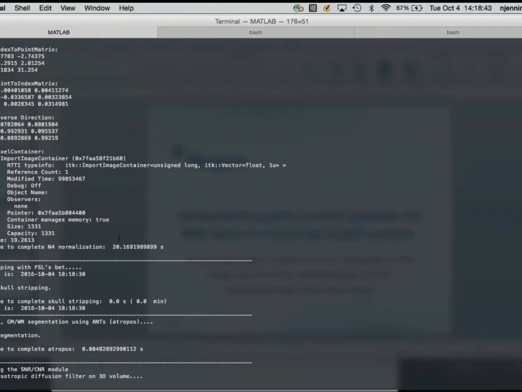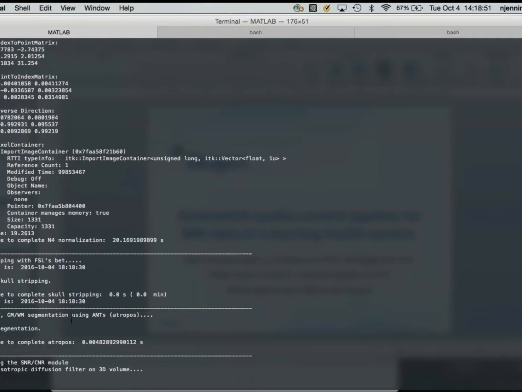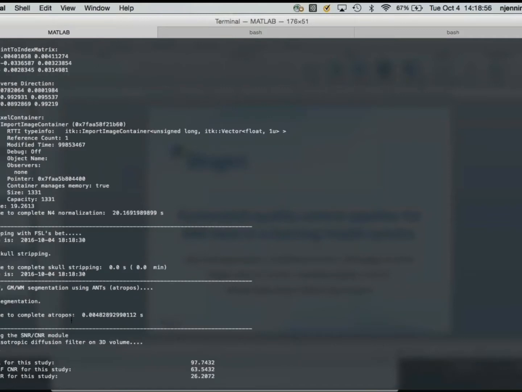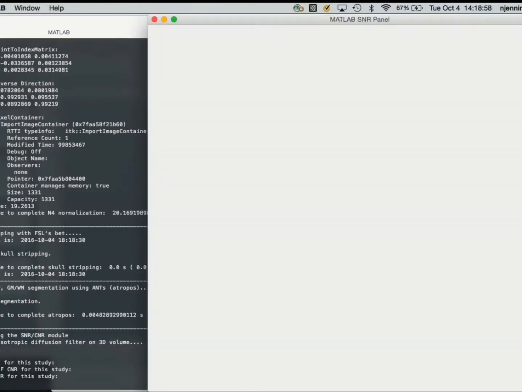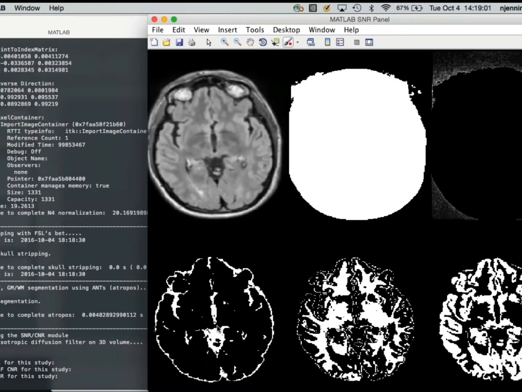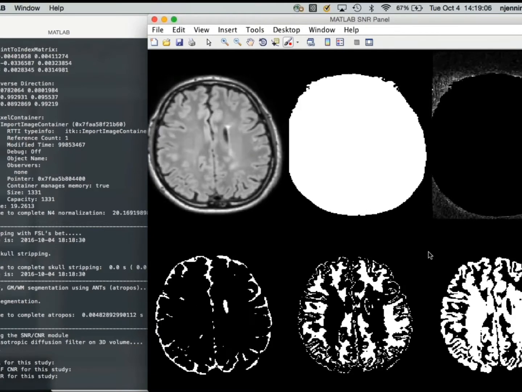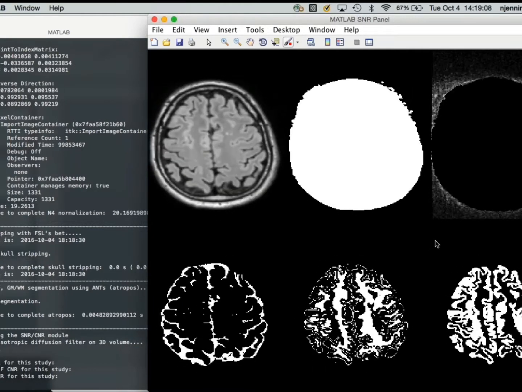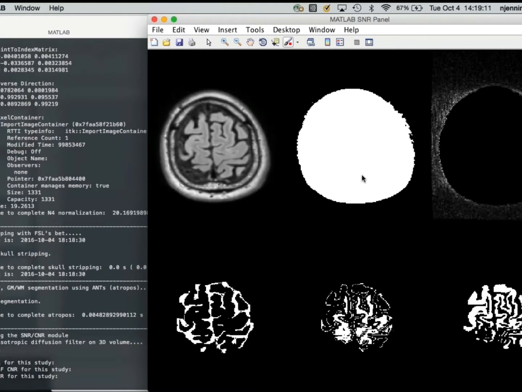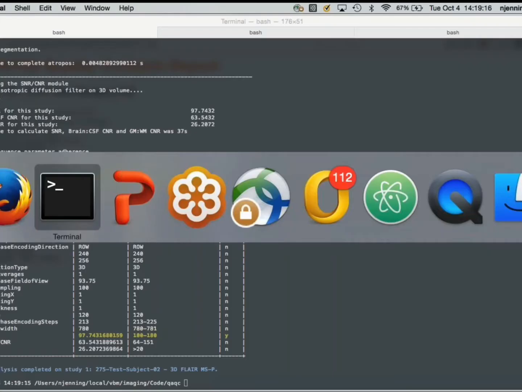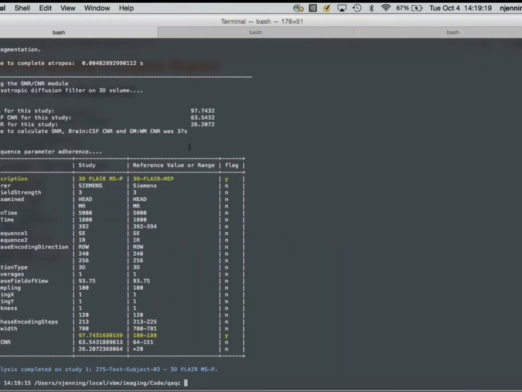Then we just do skull stripping with FSL, which is a very common free software, the brain extraction tool. We run those back into a segmentation routine by ANTS again and extract CSF, white matter, gray matter volumes, binary masks of these volumes, and then run those back into MATLAB and calculate SNR, CNR through traditional mechanisms. And we get a sense for what the SNR, CNR is on the terminal display.